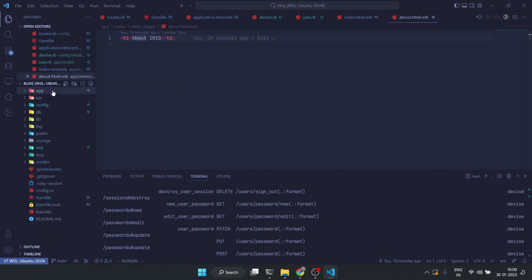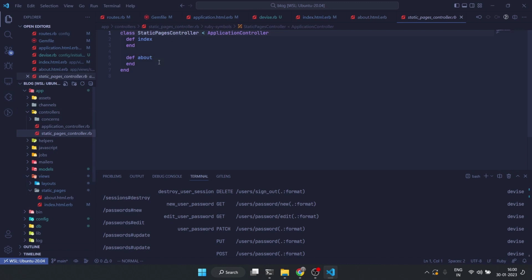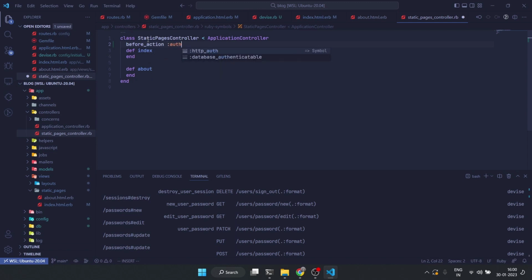So I'll just go to our static pages controller and say before action. I hope you remember we had done a similar thing. Authenticate user.